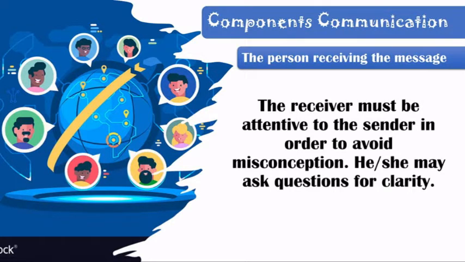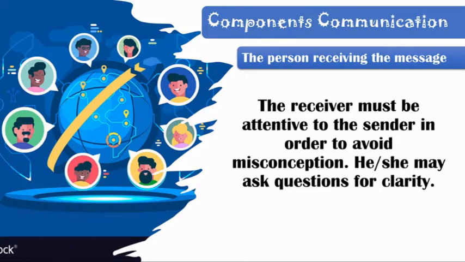We have attentive. So there is a major difference between listening and just hearing things. When we say listening, you understand, you tend to process whatever you're hearing. When you hear something, it just goes in from one of your ears and then passes through the other one. You heard the sound, you heard something, but you didn't make meaning out of it. That's not being attentive. Right? So you have to listen attentively. You have to be attentive to the sender in order to avoid misunderstandings and misconception.